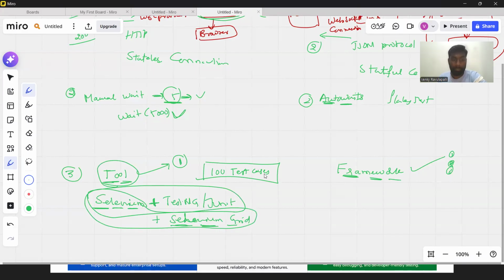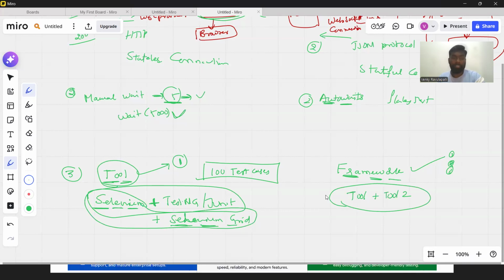Without having Selenium Grid or TestNG, we can't execute the test cases in parallel with the tool. But as Playwright is a framework, it comes with every tool, each and every tool. Let's say one tool is required to write the test scripts, and tool 2 is going to execute the test cases in parallel. So everything comes in a package, guys. Everything is going to come in a package, right? So that is the difference when it comes to mobile testing.